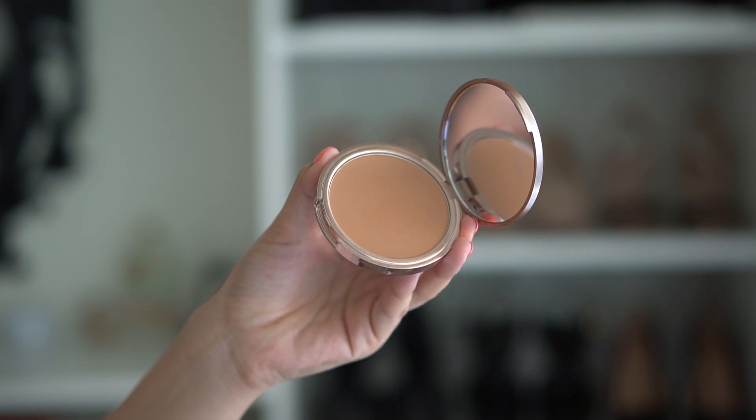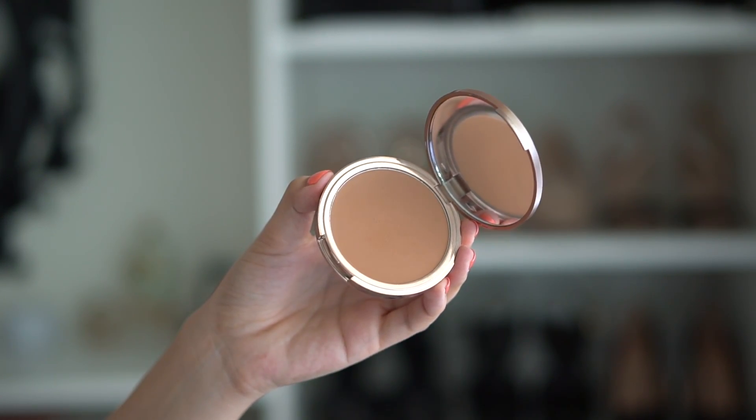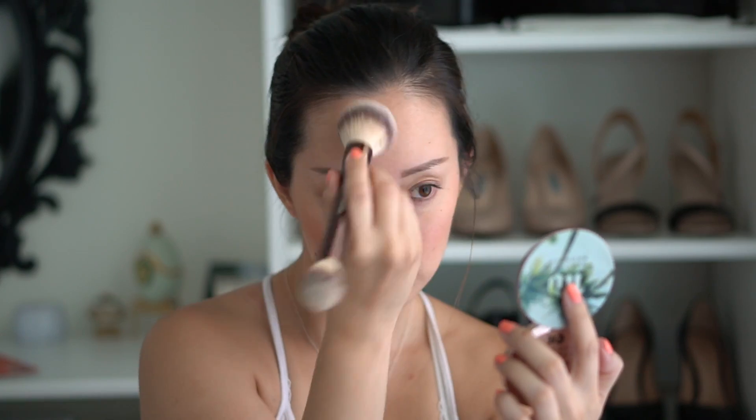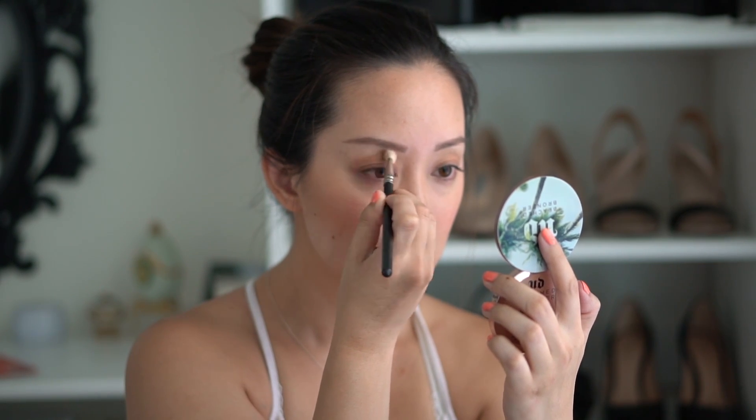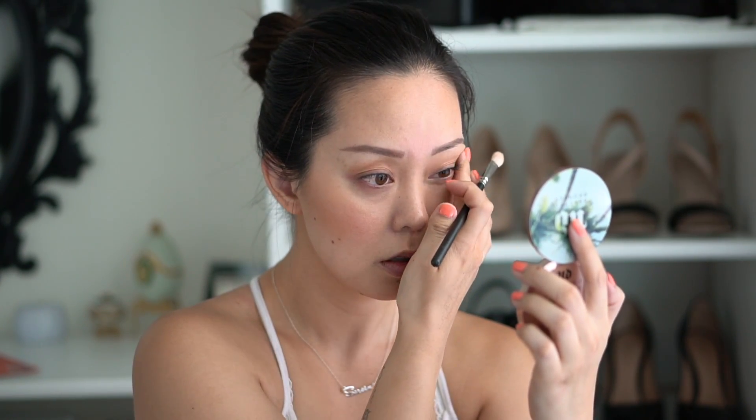It comes in black as well — I have both shades, but Smoldering Brown is my favorite for a more natural look. The bronzer I've really been enjoying a lot is the Urban Decay Beached Bronzer in the shade Bronzed. When I first got it I thought it was a beautiful shade, but when I applied it I realized it's not that dramatic bronze — which I actually appreciate, because sometimes it can look muddy or too much on me. This is a really beautiful smooth natural bronze; for my shade range it looks like you're kissed by the sun and warms up your face without looking like you're wearing a ton of makeup. It does come off a little warmer, so if you're trying to contour, this is not the product for you. Bronzer warms up your face; contouring creates shadows, and for me you'd want something a little more gray.